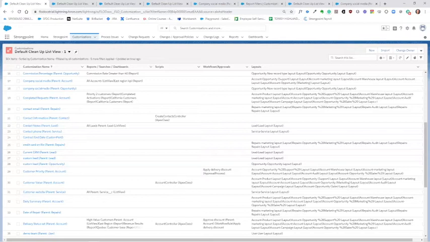On this particular list view, I show custom fields in the first column, and then the next 4 columns give you some information on dependencies that Strongpoint has documented, either for reports, list views, and dashboards, which are in the second column, dependencies to classes, triggers, flows, and things like that, which are in the third column under scripts, dependencies to workflows and approvals, and finally, dependencies to page layouts.